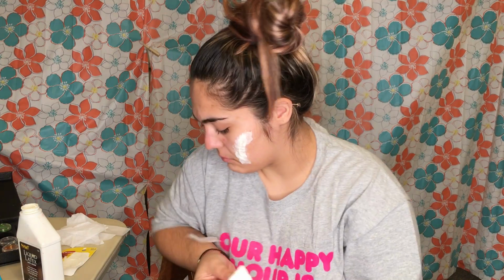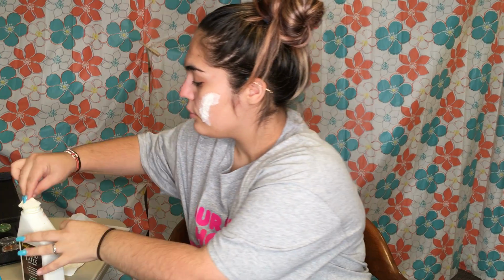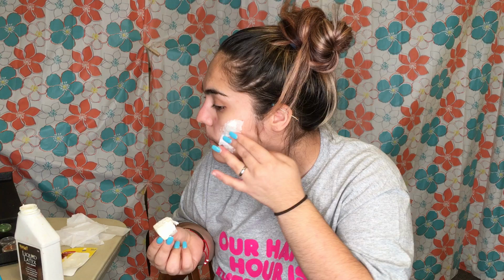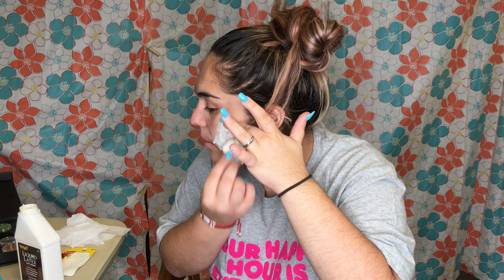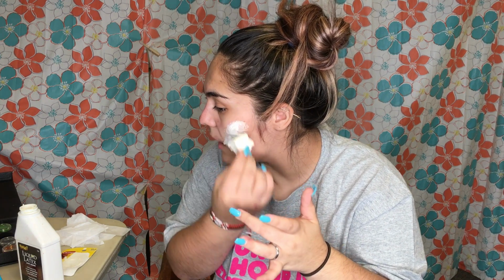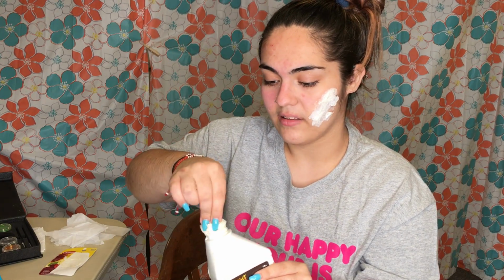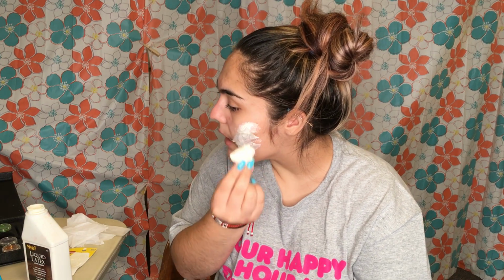If it rips off, just put it right back onto it. Sorry if I'm looking off to the side. I put the mirror there so it's easier. I'm going to take more liquid latex. Just put it down really quick. And just stick that on. And dab it down, like that. Taking the liquid latex and just getting some on there. Adding it.